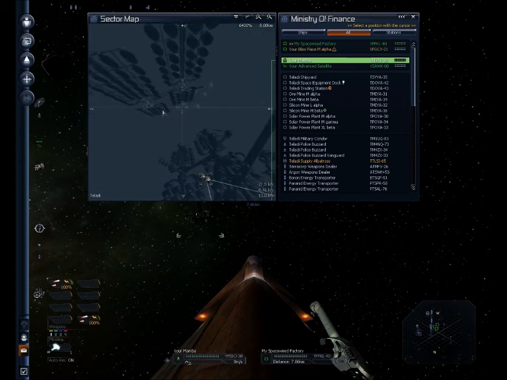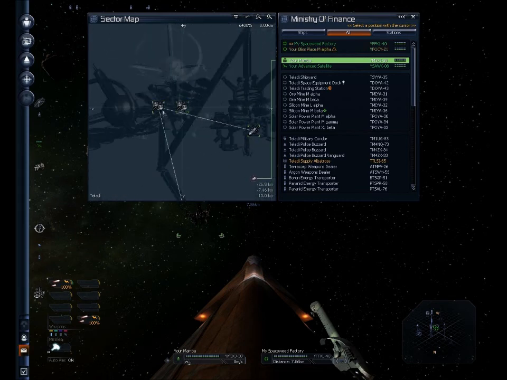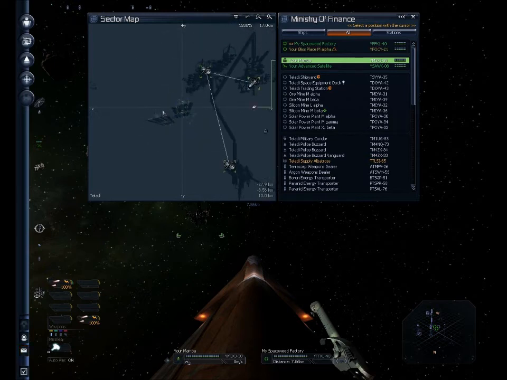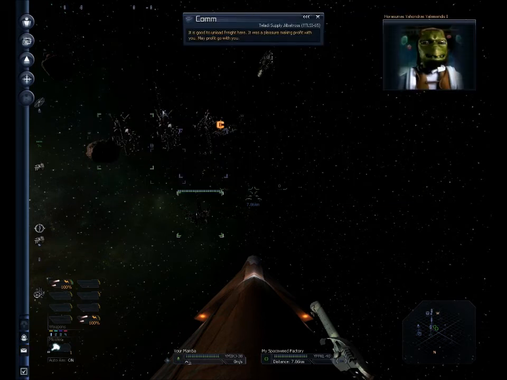But again, I'm not worried about appearances at all. I'm just going to drop this so that it's not running into the other one, which this isn't, and make sure it's on the same plane. It is. It is good to unload freight here.